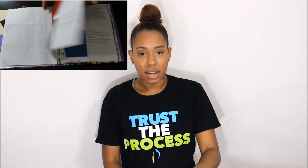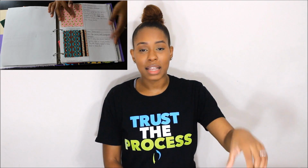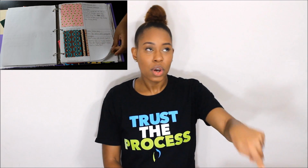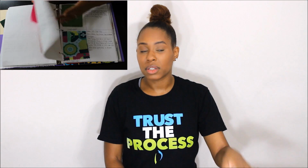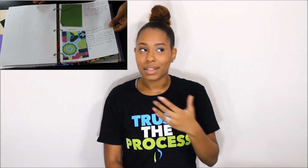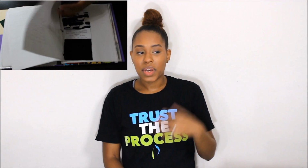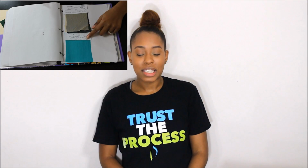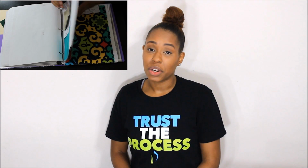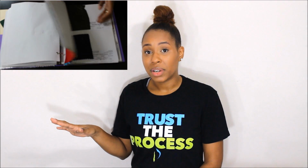And if you already have a fabric swatch collection that you can take reference to, even if it's not that particular color that you want to use, you still have something similar, that is pretty much that type of fabric that you desire to use, and you can see if that design will work with that fabric. So that is another thing that I would suggest that you add to your bookshelf collection, is a fabric swatch book.